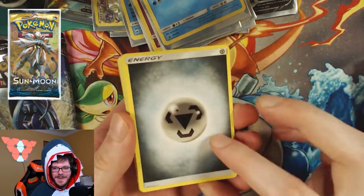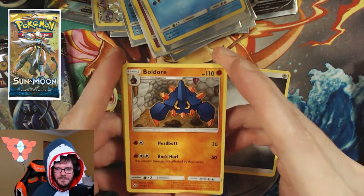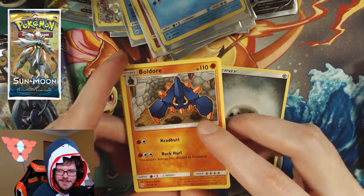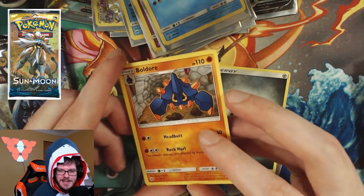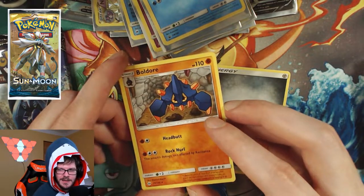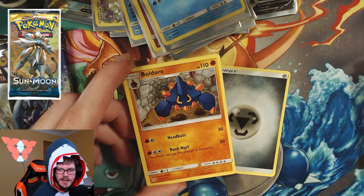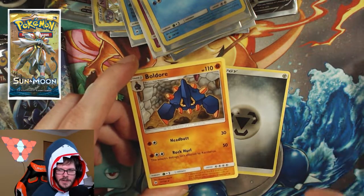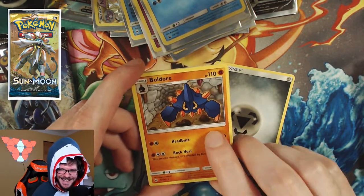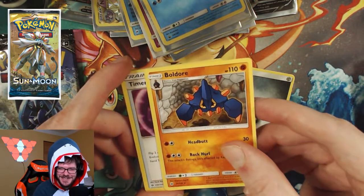All right, we got a Metal Energy to start it. We got a Boldore. This looks like it's from an MS-DOS Windows 3.1 RPG. You guys know what I'm talking about? Where you're going through a dungeon and you click forward, forward, forward, forward. And all of a sudden there's a monster in front of you. And it's like, what do you do? That's what that reminds me of. Really old school RPG.